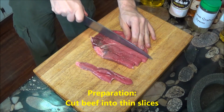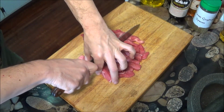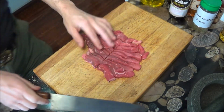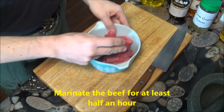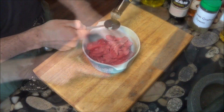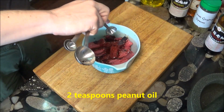The true secret to a good stir-fry is in the preparation. The actual cooking is only the last part of this ritual, and we want the cooking to be done as fast as possible. So rather than just throwing food haphazardly into a deep pan, we can be prepared and ready when it's time to fry.